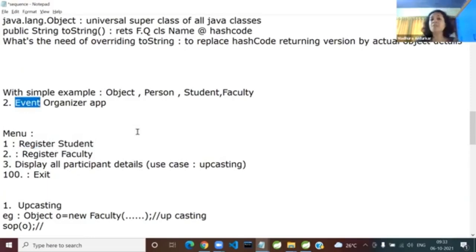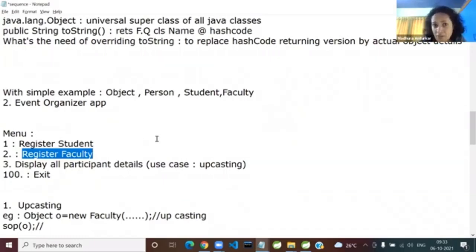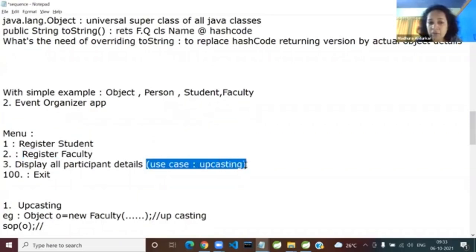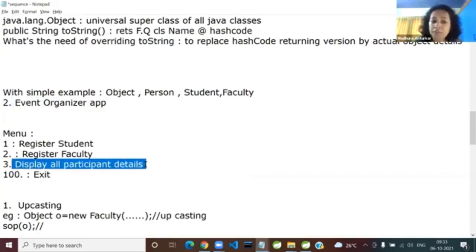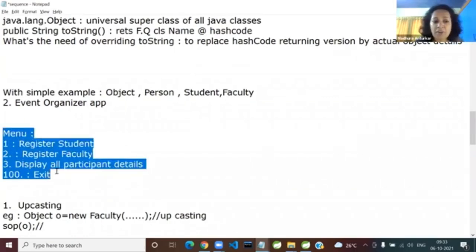The student details should be stored suitably. When a faculty registers for this particular meeting or for this event, what should happen? The faculty details, you remember this is a continuation of yesterday, so first name, last name, years of experience, the subject matter expertise should all be stored suitably. And don't look at the words, because I have not yet explained that. And then as an event coordinator, organizer, I, as in our app, should be able to display all of the participant details. So this is our first objective of today.